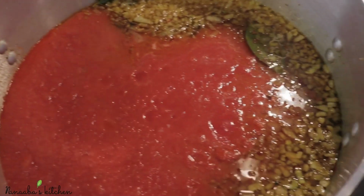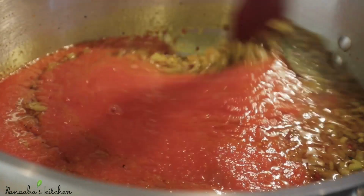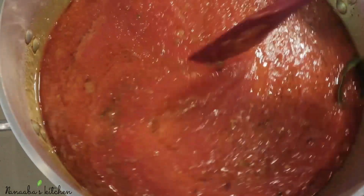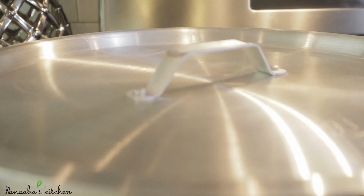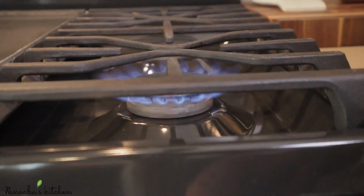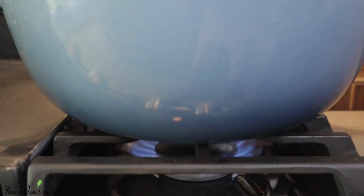So that goes in. If you don't have homemade tomato sauce, no problem. You can always use the canned one or fresh tomatoes. So now you put that in and then you stir it up and you cover it. Turn your heat down to its lowest setting and let it just simmer down. While that's happening, we're going to work on the main ingredient, which is the turkey.